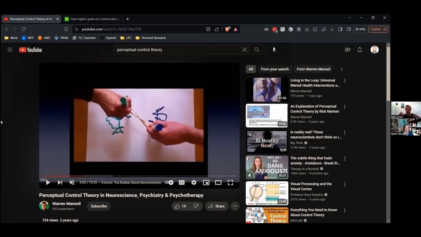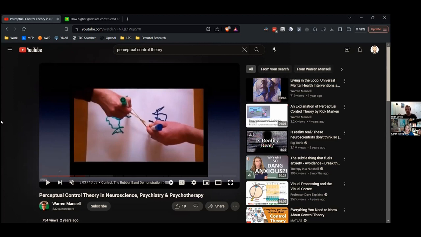Basically, what we're ultimately trying to do is receive certain inputs. We don't actually care that much what's going on out there, but we want to receive certain inputs. And what we're doing is taking behaviors, taking actions that will modify the inputs that are then going to get sent to us so that those inputs can match what we want them to be. So it's a kind of higher level homeostasis. Exactly, yeah. It's a kind of homeostasis. So in this case, the person doesn't care what they're drawing.